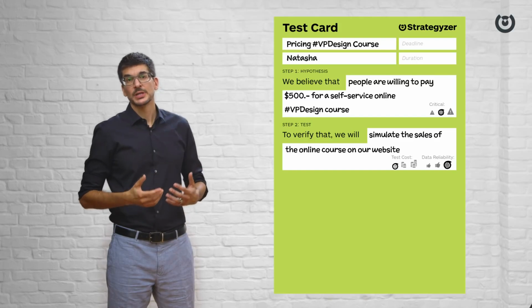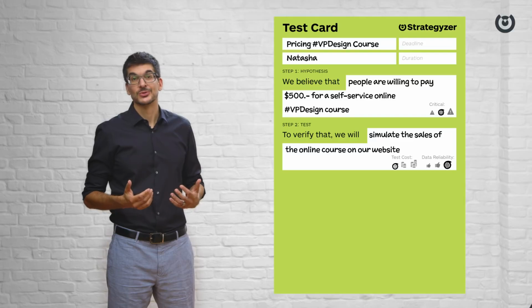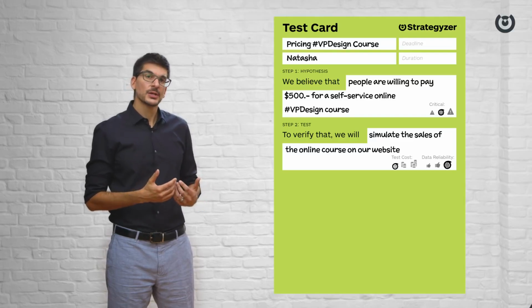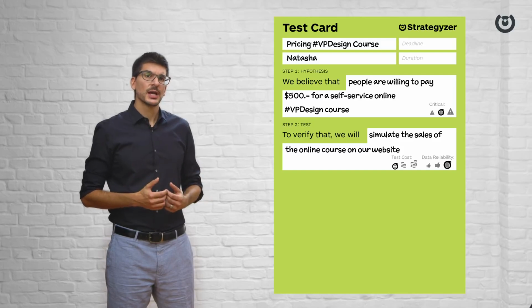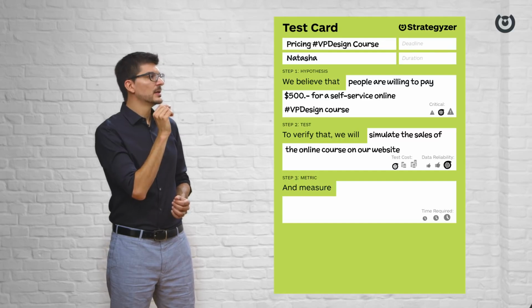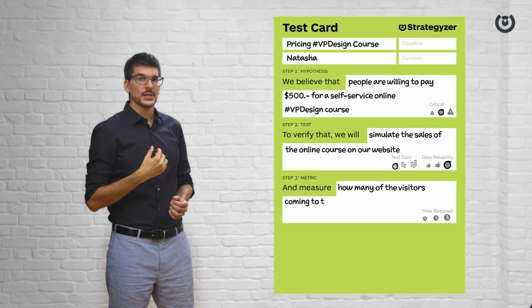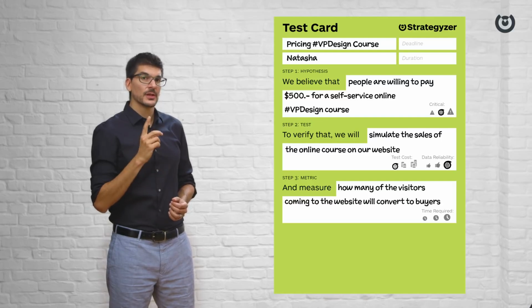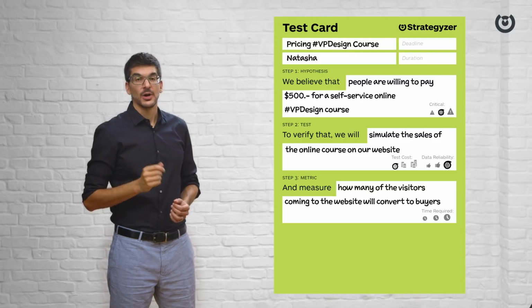If you talk to people, it's kind of a test, but the data is not really reliable because you know that people don't always do what they say. But here we're simulating a purchasing situation, so the data is pretty reliable if that will really correspond to the reality later on in the future. Okay, now let's move to the next thing here. What are we going to measure? So in our case, we said we're going to measure how many of the visitors who come to the website will actually convert. So that was the particular measure that we looked at to validate or invalidate our hypothesis.